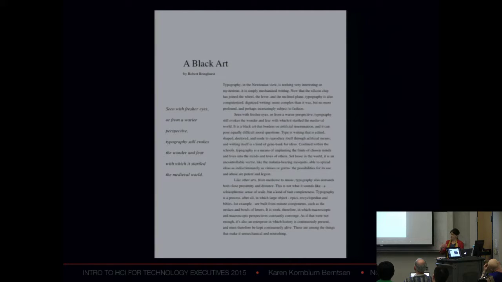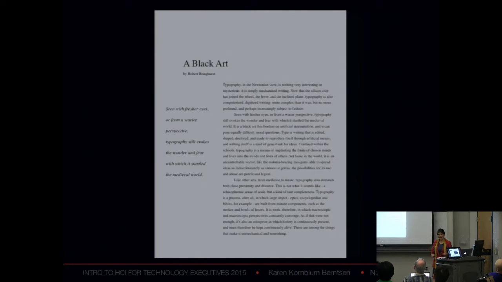A way to buffer that is to add this call out. After the title, the next thing people will most likely look at is this large text on the left: seen with fresher eyes or from a warier perspective, typography still evokes the wonder and fear with which it startled the medieval world. And then you at least know it's about typography.